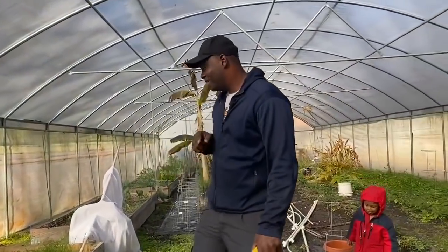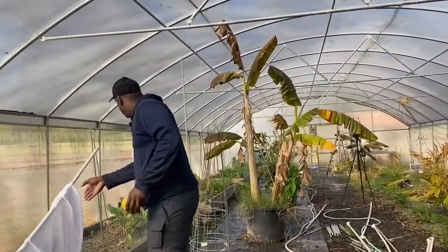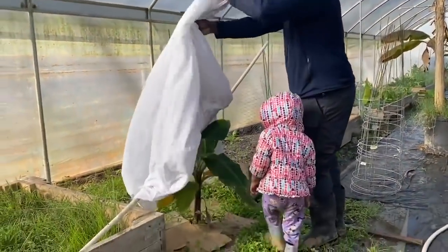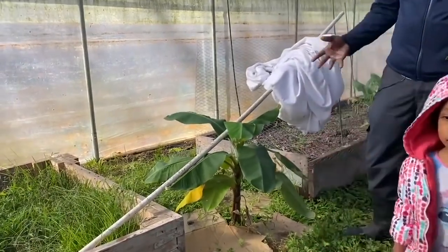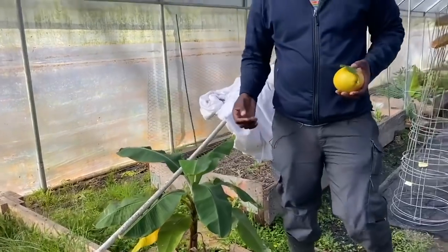All right. So I actually just threw a little sheet over this one because I know these bananas are young, and this was my biggest one. I didn't want it to get hit, so I just threw a little sheet over that one.